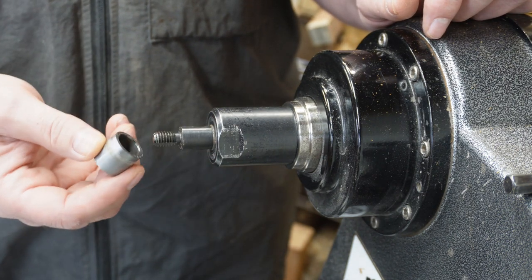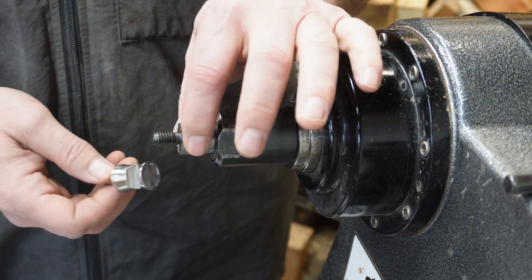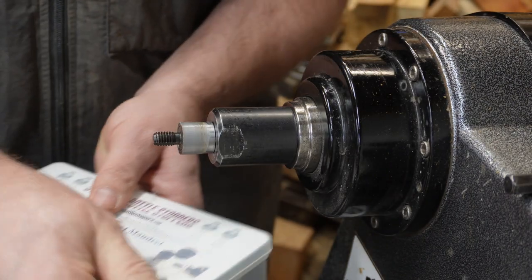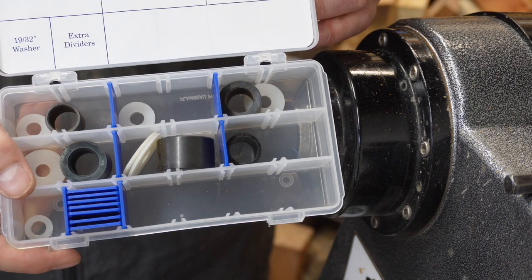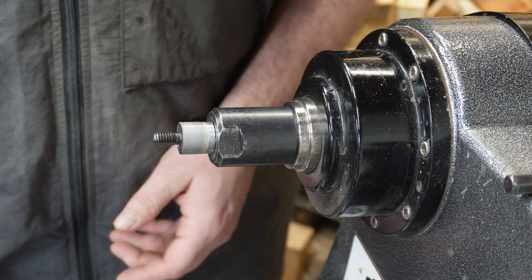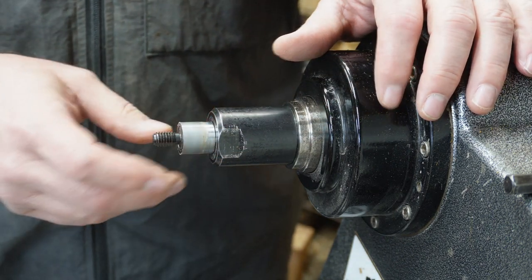So this bushing is sized for the piece of metal that we're going to be using, the bottle opener. It's also the same size for the bottle stoppers. I mean, this is like a kit. Let me open this up real quick. You'll see that their kit comes with many different size bushings for many different types of wood turning projects. So if you're turning handles, let's say a pizza cutter, or a fork, or an ice cream scoop, or a multitude of other projects, there's probably a bushing that you'll be able to put on here.